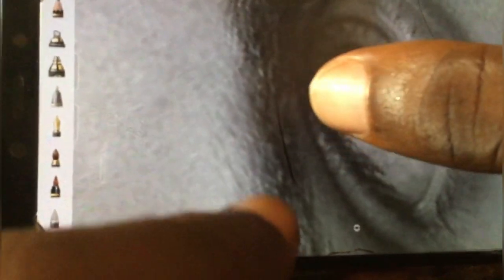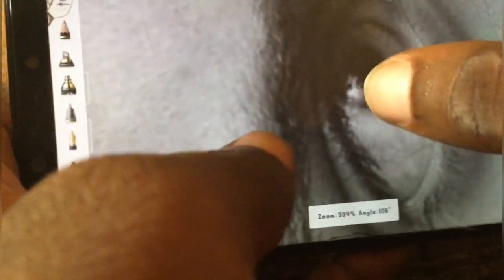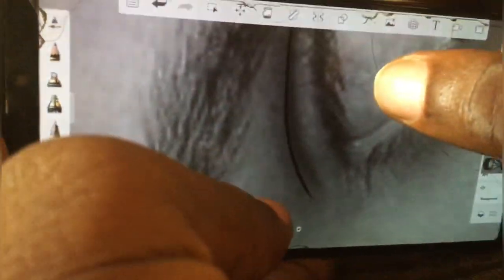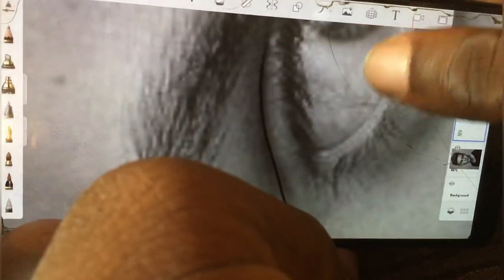So I just zoom the image, then start tracing. You can just see how I use my thumb to trace. It's self-explanatory. You can just see how I move my thumb and trace them. Most of you guys have requested this video, and you said you would like to see how I trace using my thumb and my fingers. So this is practically how I use my Autodesk on Android phone to trace.